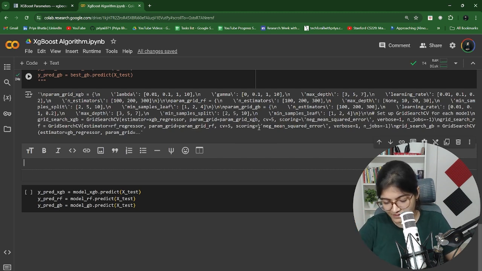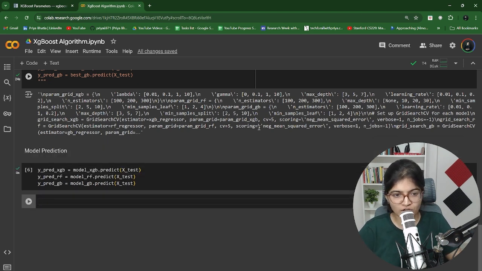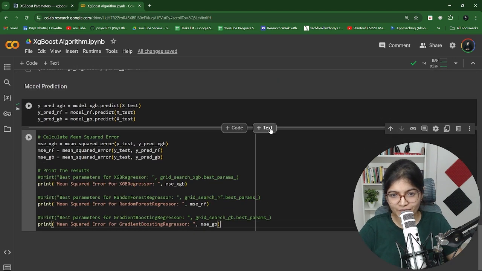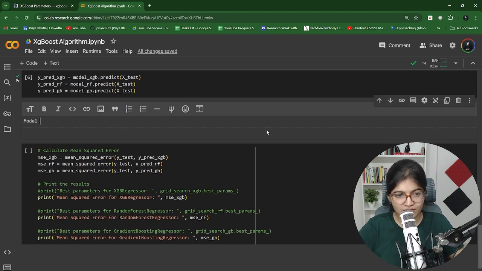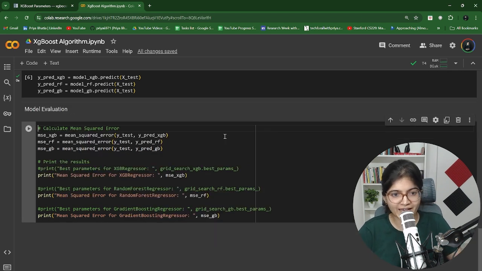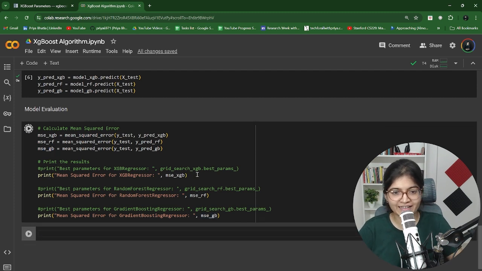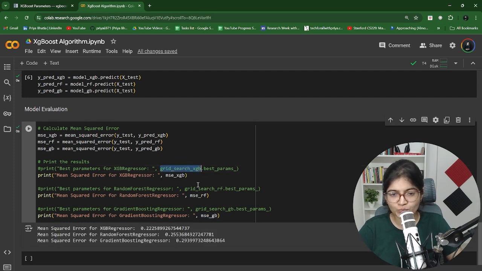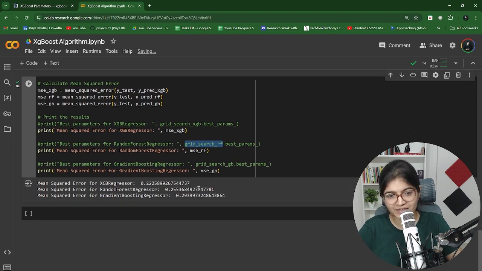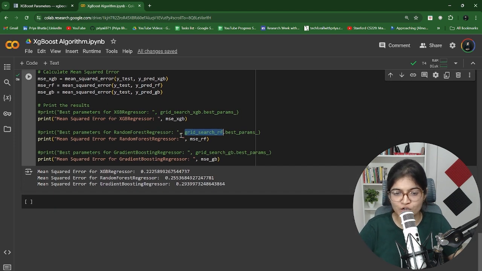Okay, now I think this is done. What I'll do is I will now do model prediction, which is the next phase of our data pipeline. And here I'll just do the prediction of my model. And finally, at the very end, we will do the model evaluation, where the next task is to evaluate the performance of all of these 3 models that we have, which are XGB, RF, and GB. We can print the values, and here initially I have tried to print for the grid search CV part as well, but for now I'm not focusing on that part.